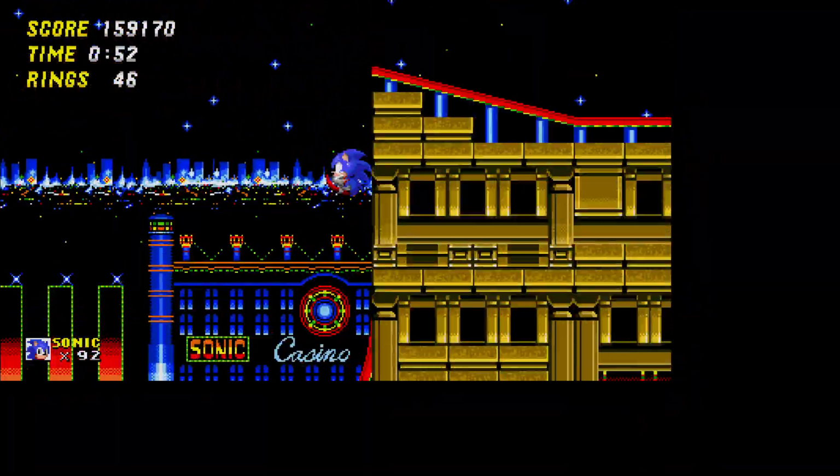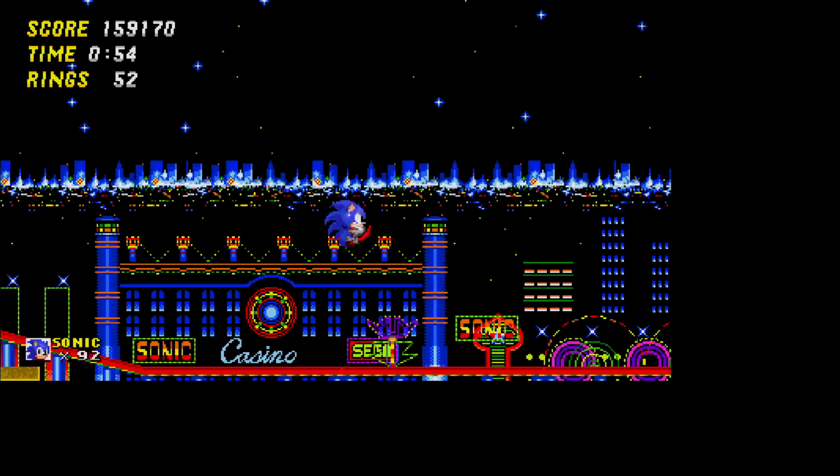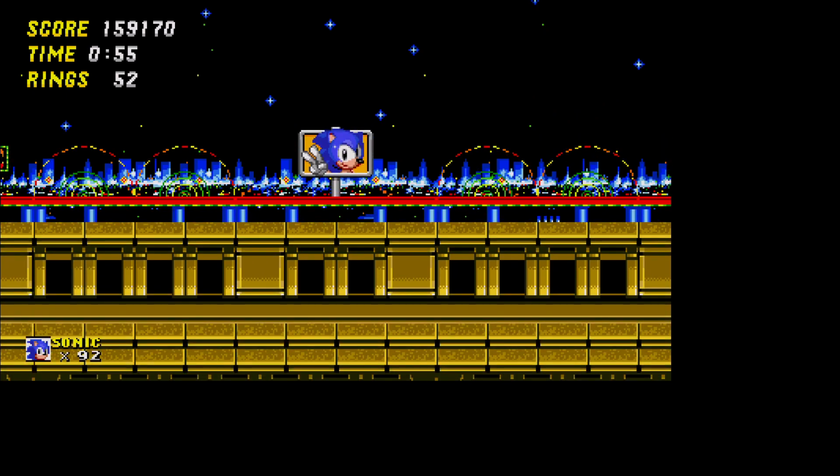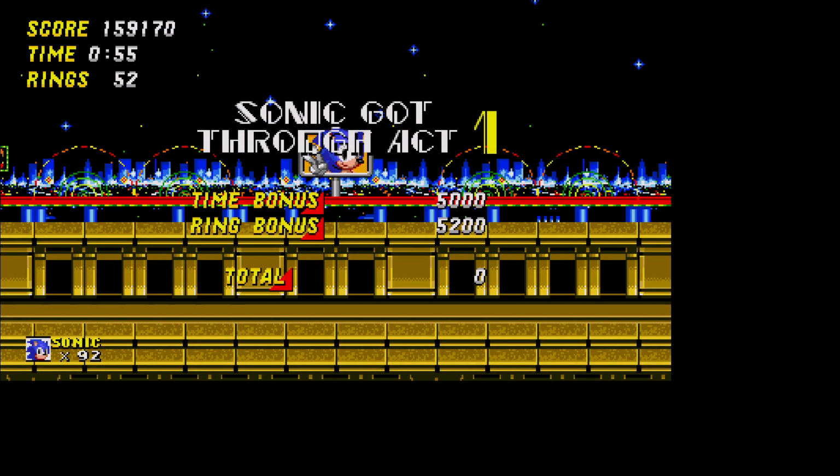Obviously taking an in-depth look into every single one of these would take too long and be redundant. Luckily, it's pretty widely agreed that Adventure 2 Battle has the most robust and complete Chao system. So for the most part, this video will be focusing on the Chao system from Battle, but I'll bring up the relevant differences between versions when necessary.